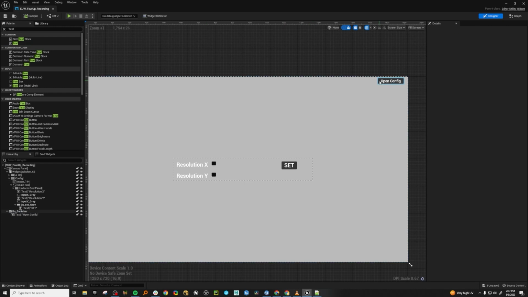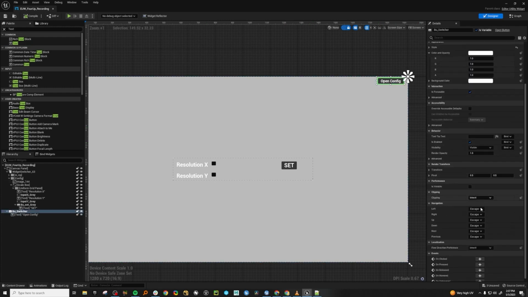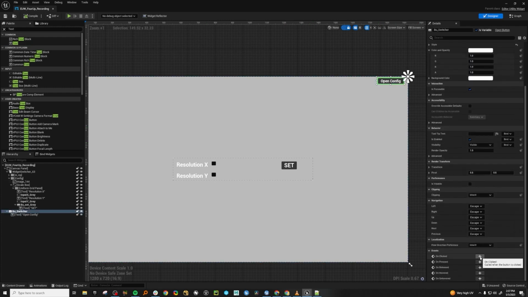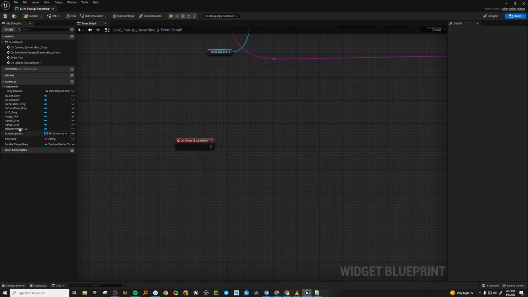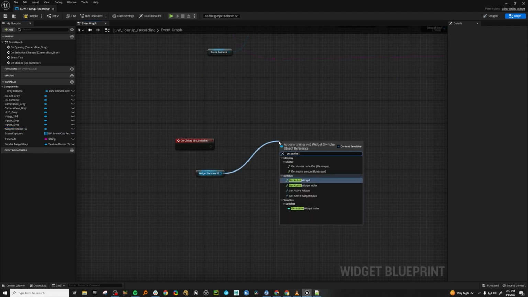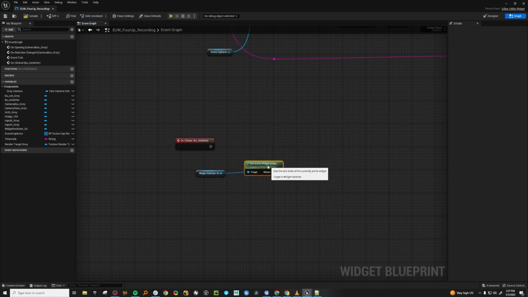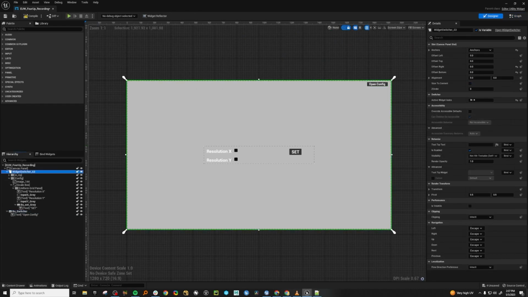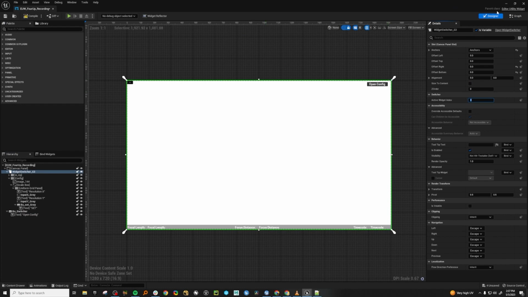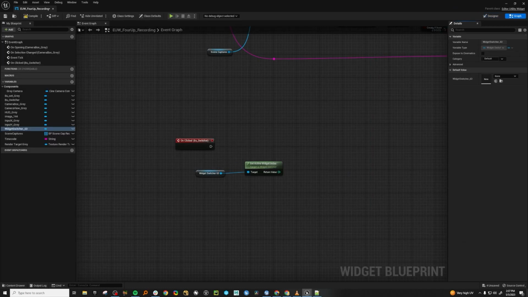Okay, now let's go down here and say on clicked, and let's build some logic here. So let's grab our poorly named widget switcher here and get active widget index. This is going to figure out what index we are on, which we are currently on 1, and we are currently on 0.